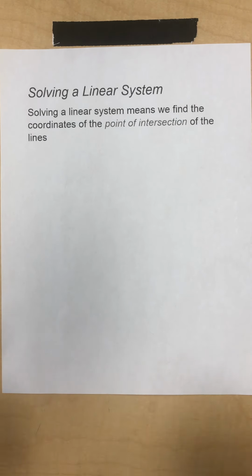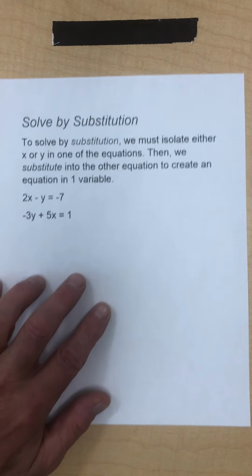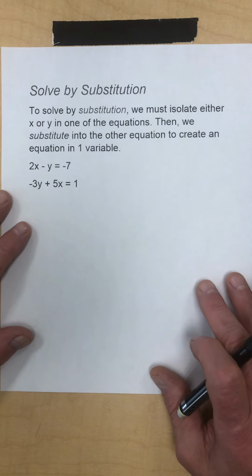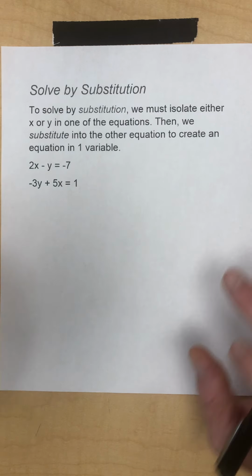Two lines intersect to form one point. Okay, but clearly you could have systems involving quadratics where you could get multiple points of intersection. But we're just dealing with linear systems, so it's just one point we're looking for. So as you learned back in Algebra 1, and hopefully had a chance to do some of this in Algebra 2 as well, we have two different methods for solving a linear system. The first one is substitution.